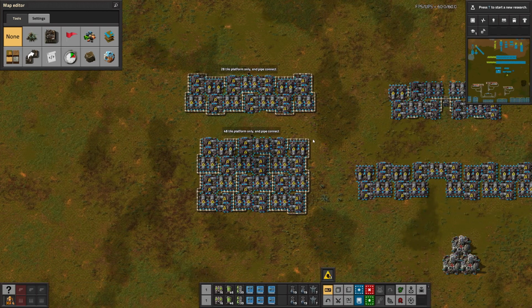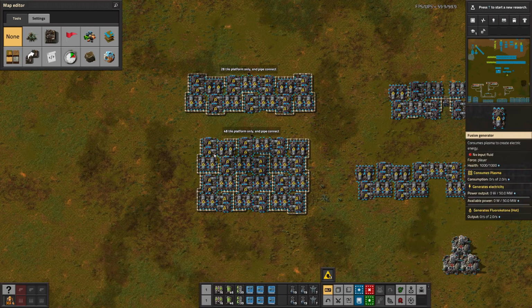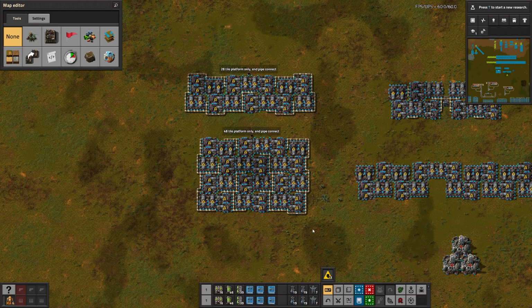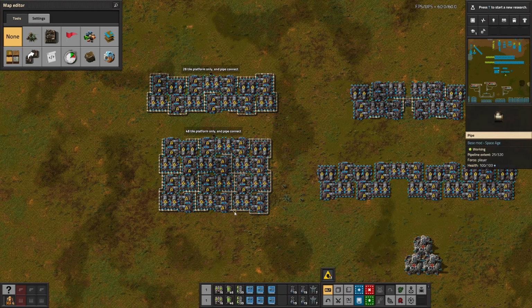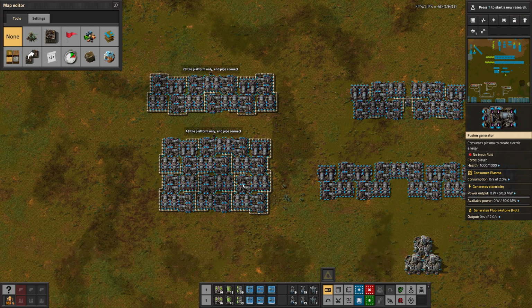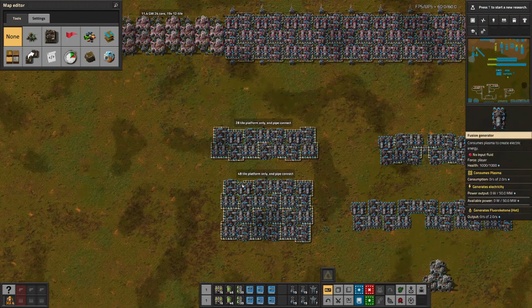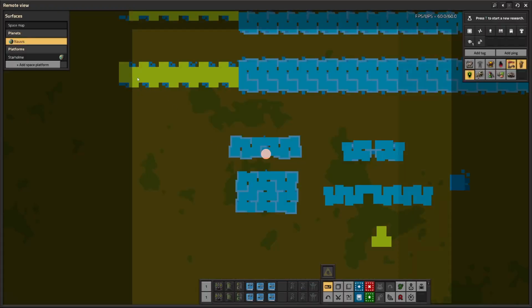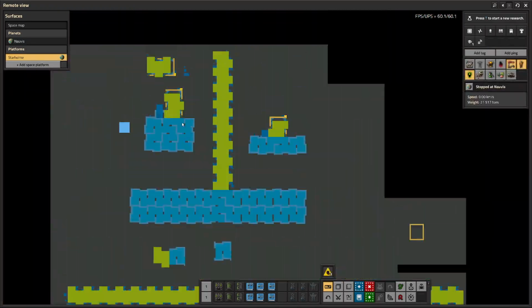We have the same thing here with a 48 tile block. This is 48 turbines now in a single block. Again, needs an end pipe connect, but the principle is there. I'm sure you understand it by now. So from there, let's take a look at some platform reactors.